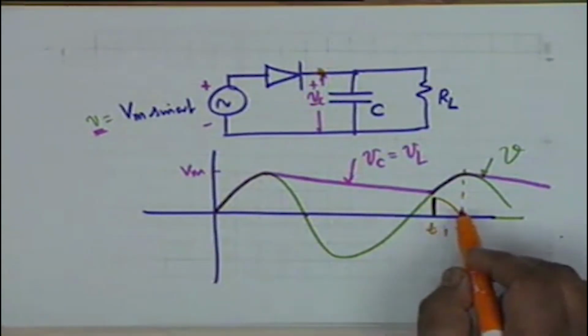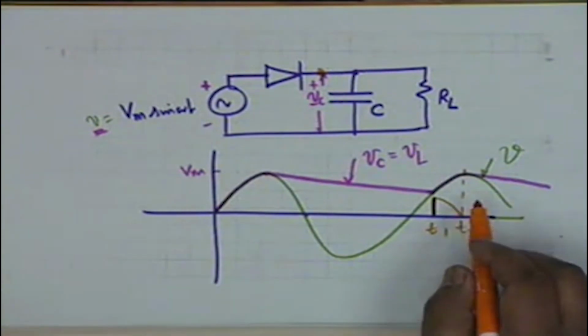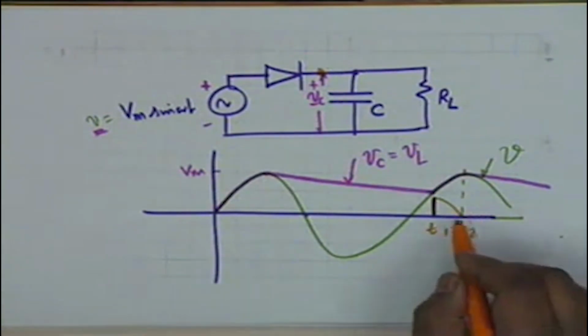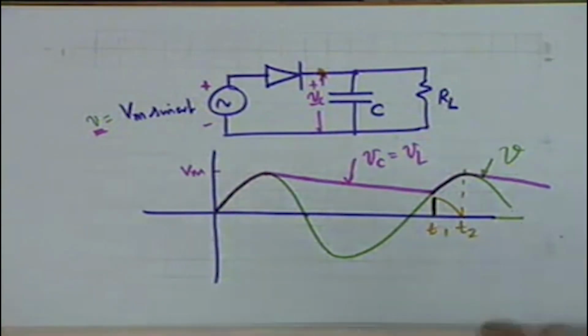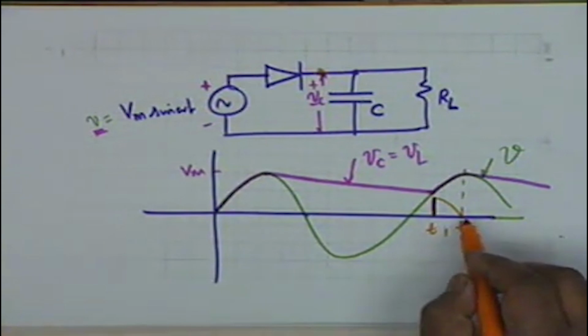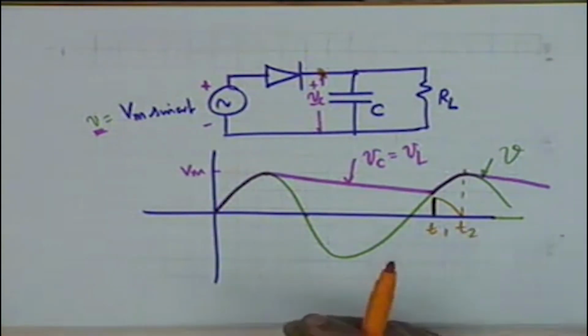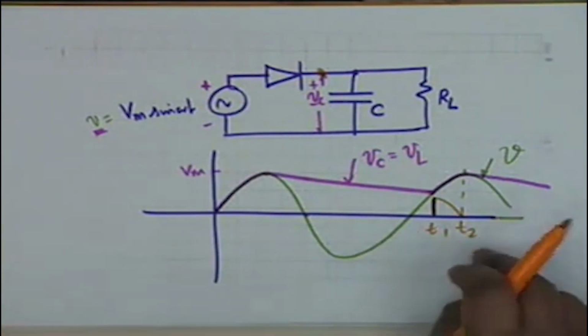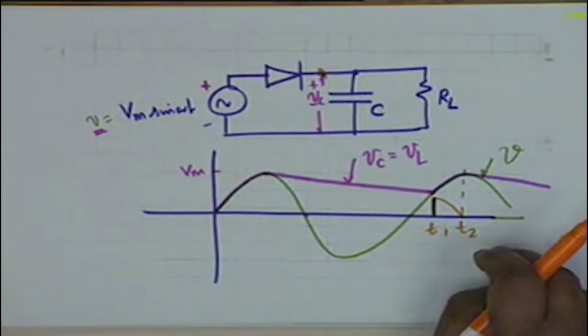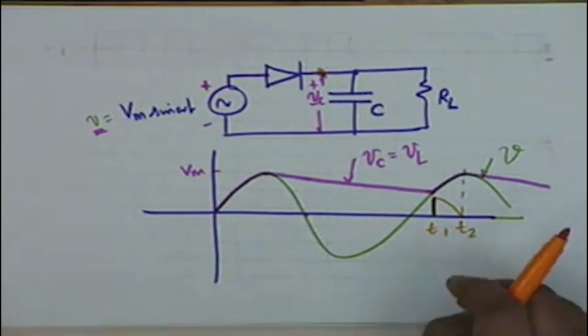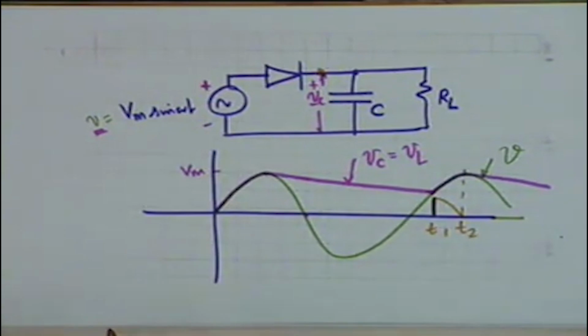This would be the shape that one can observe on the oscilloscope. The diode current flows for a short interval. Now can you tell me, if T2 minus T1 becomes shorter and shorter, there is no power loss in the diode. That's right, the power loss in the diode decreases.